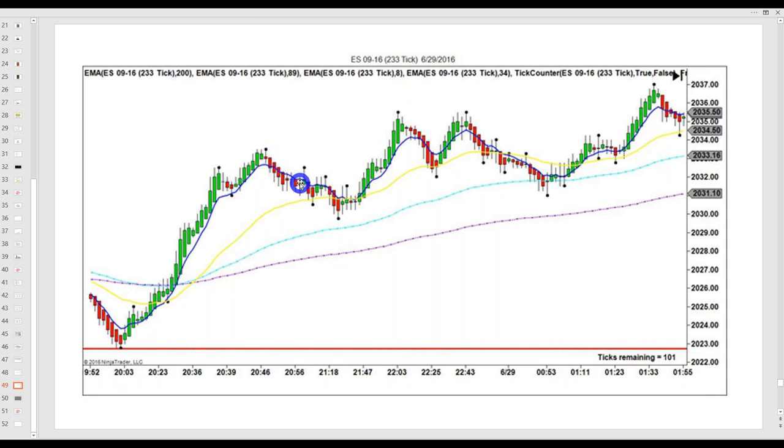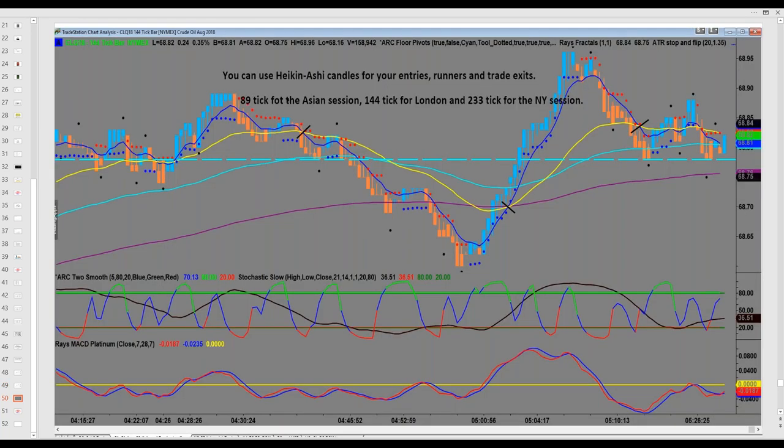Now, you may end up getting in there, but there's ways that I'll show you how you can keep out of these false breaks. Now, what you can also do is start to draw in your trend lines and what we call micro trend lines. So see where you get this little retracement here? You can start drawing in your trend line. So it gives you a nice visual representation of what's happening in the market with your trend lines. But what you'll notice is you can pick up some real runners with these charts. Now, this is a screenshot on CL, and this is just one.